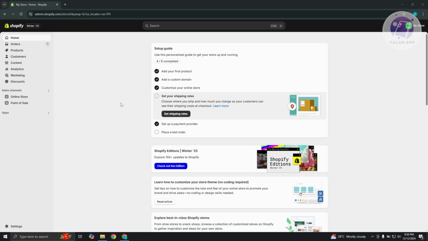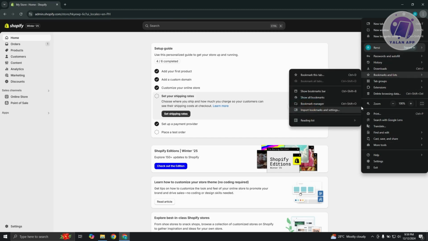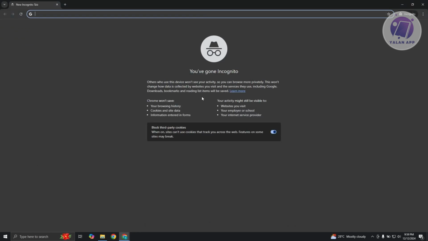Now, another thing you might want to do is clear the cache on your browser. Sometimes your browser is the problem, so I would recommend you copy the address of your Shopify website, open it up in an incognito window, and see if that solves the issue. If you can view your website without getting that error or pop-up in incognito, it means your browser is the problem.